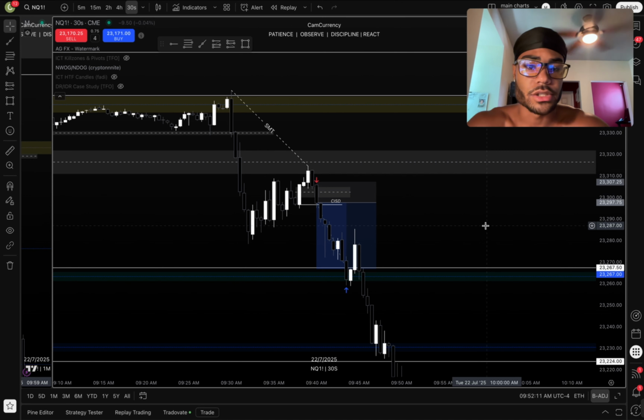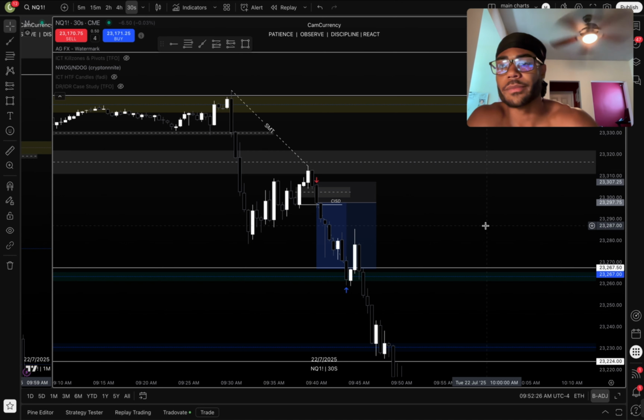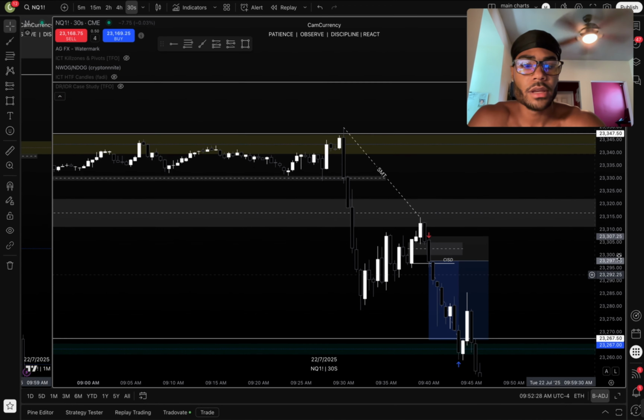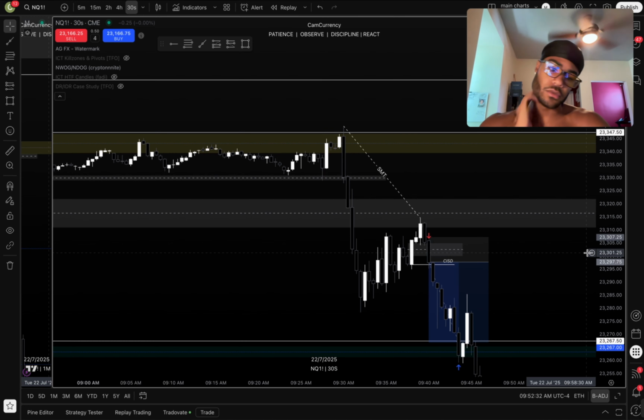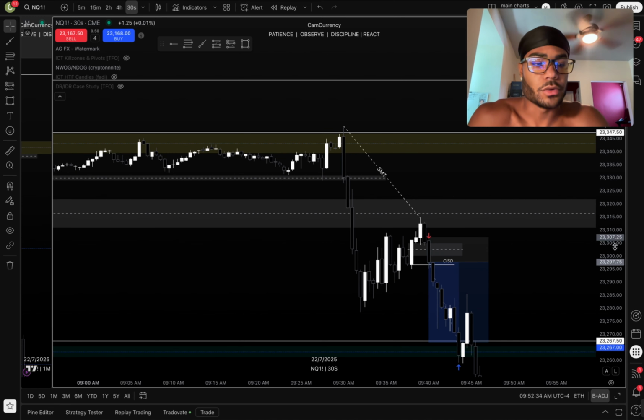Super fine with this trade, super happy with how this morning went. I was patient, I executed correctly, did everything I had to do. Overall, a very good day. I really didn't do anything wrong. I think I avoided a few losses early on, which I am happy with. I stuck to what I like to see, and we were rewarded for it. Can't really ask for much more.